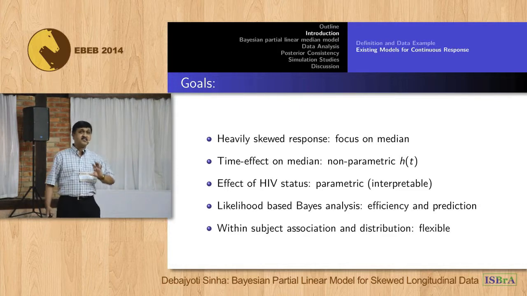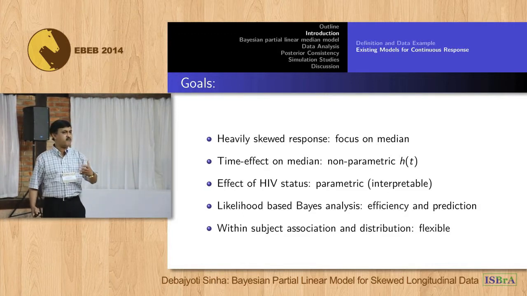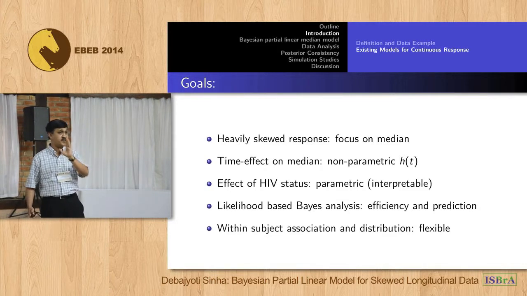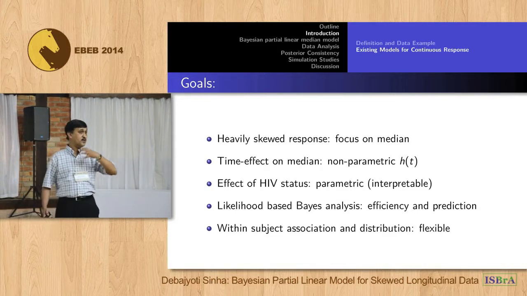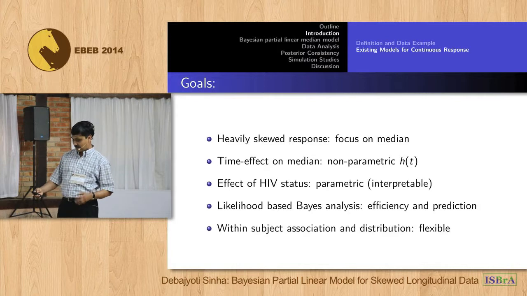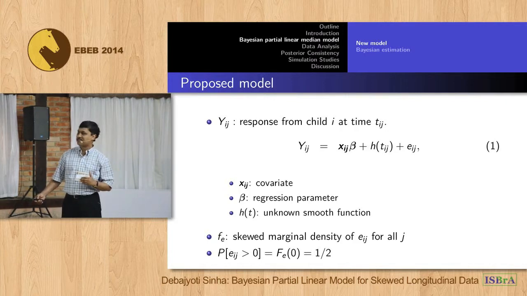That means generally we have quite a bit of prior information, or actually the focus is mainly on looking at marginally what is the effect at a particular time point, what is the effect of HIV at a particular time point. So we want to preserve a very nice model for that, but we have to make sure the association structure is flexible. That means it can fit various types of data, and that would be one of the things we look at. So this is the model, which is very similar to the previous ones. It's only the details that are different.